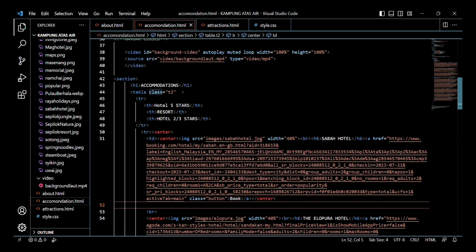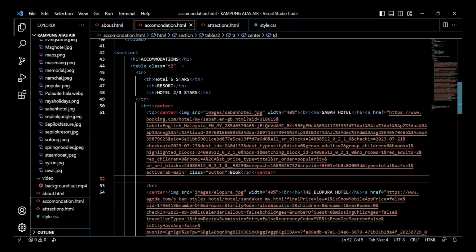In the section, I put the content about the accommodation subtitles, and I create the table, and I give the table a class, and I put the tr, and in the tr I put the th for the contents, 3 contents, which are hotel 5-star, resorts, and hotel 2 or 3 stars.